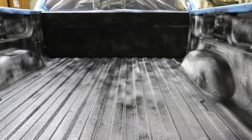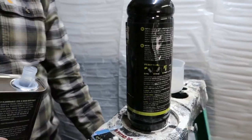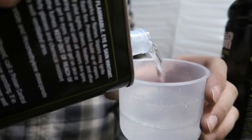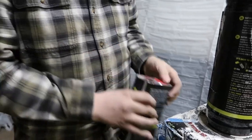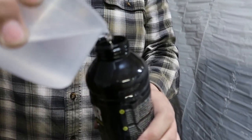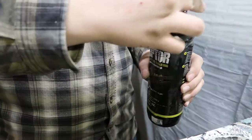So we got our first coat on — it's looking pretty good. Couldn't get enough to do the tailgate, so we're gonna mix up another bottle real quick and finish spraying. Here's how we mix up these bottles: take the hardener they give you, pull out the cap, fill it to the eight fluid ounce mark, then pour it inside the Raptor Liner bottle. Put the cap back on, push it down, open it up and pour it in. Then you shake it for two minutes and you're ready to start spraying.